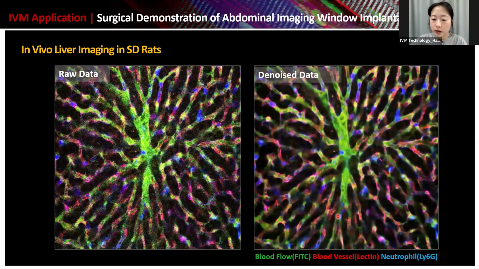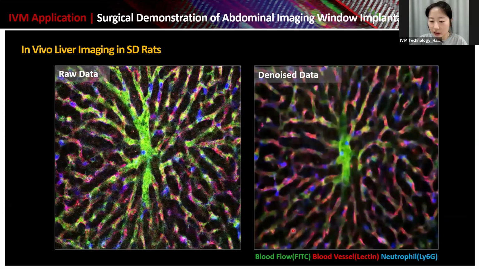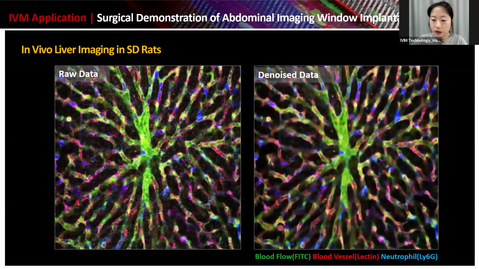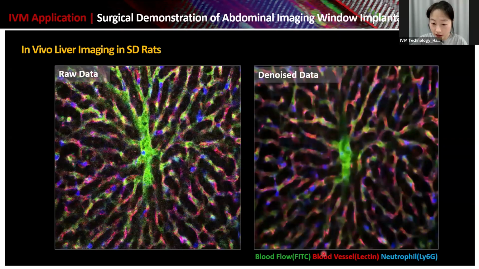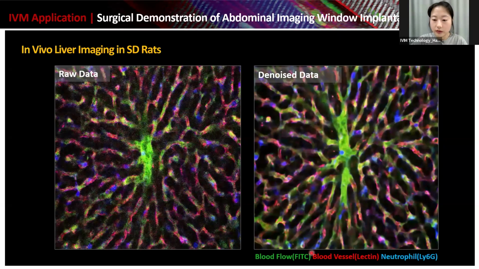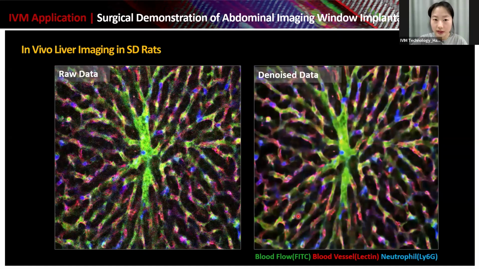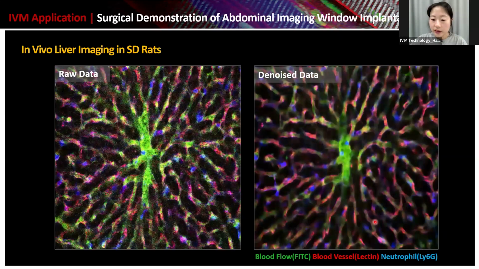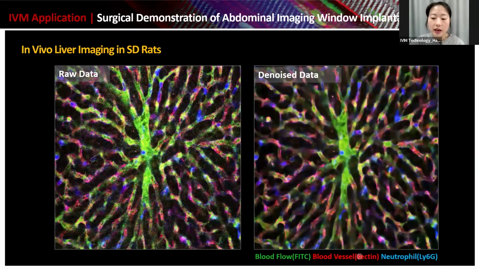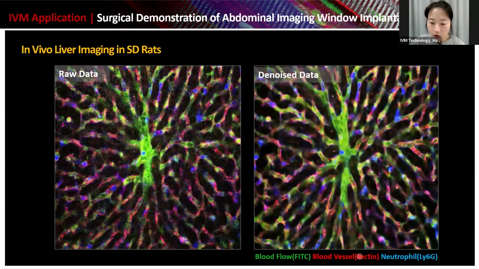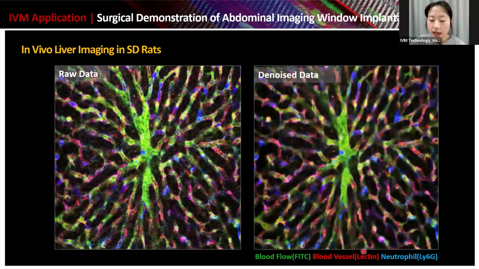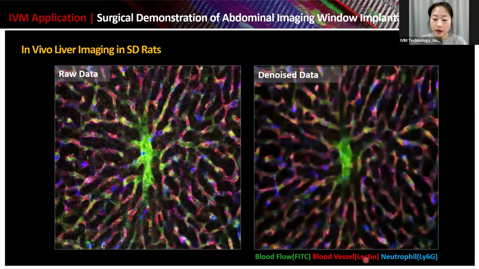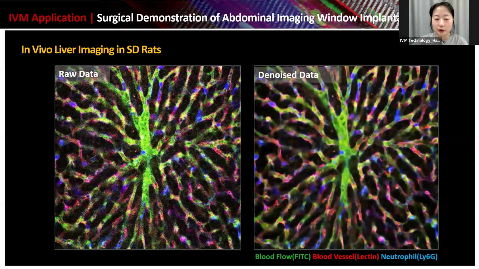With the middle-sized animal imaging platform together with the AI denoiser, I'd like to introduce these powerful tools that enable the observation and analysis of diverse biological phenomena in rats as well as in mice. Currently, we are expanding the pipeline to include targeted cell labeling and other organ imaging to monitor cellular responses in various disease models, and this will allow us to share an even wider range of datasets in the future.